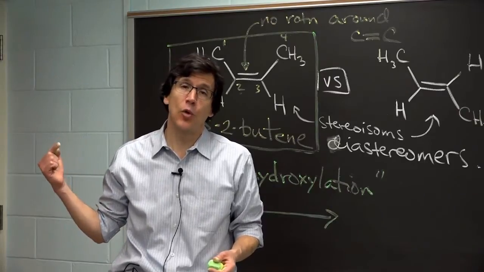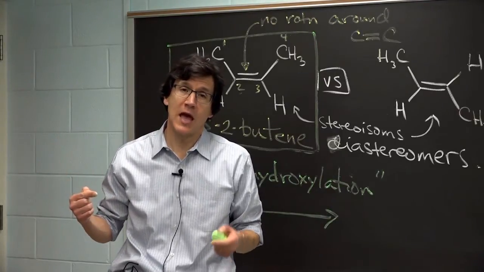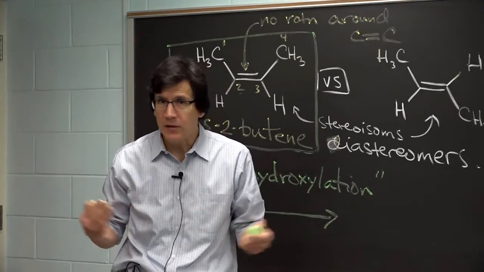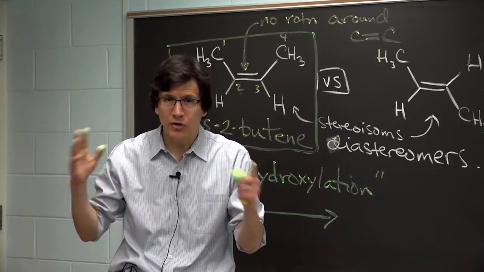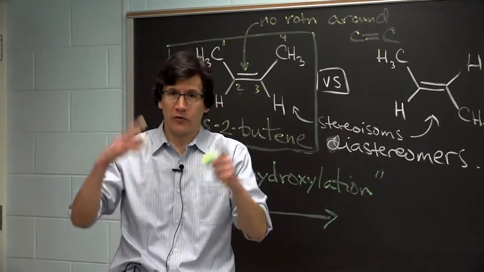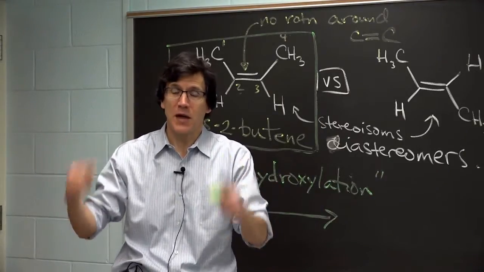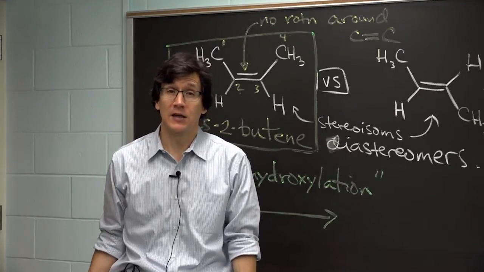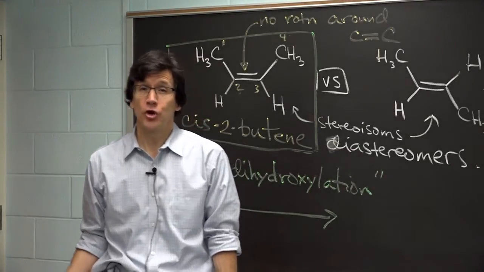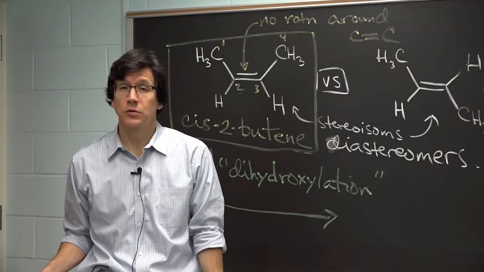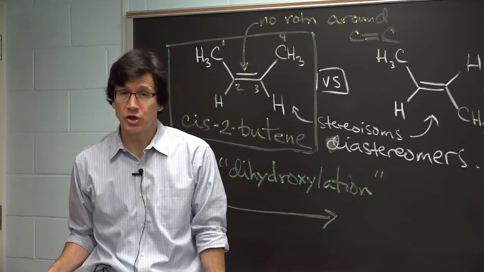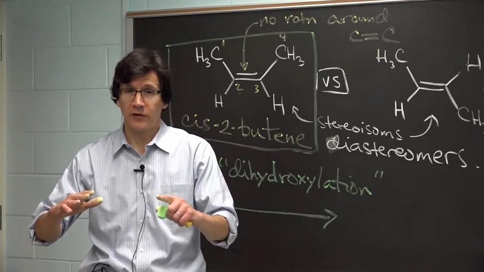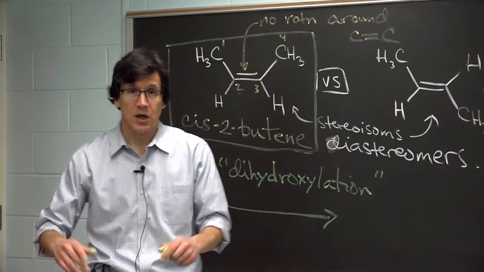Now, if I'm going to add an OH group to carbon 2 and an OH group to carbon 3, the double bond can't be there anymore in the product, right? So this magical process also consumes the double bond. If I just tried to attach more things to carbons 2 and 3, I would exceed the octet at those carbons. So you're going to add OH to carbon 2, you're going to add OH to carbon 3, and the double bond is going to be gone, and we're going to call this process dihydroxylation.